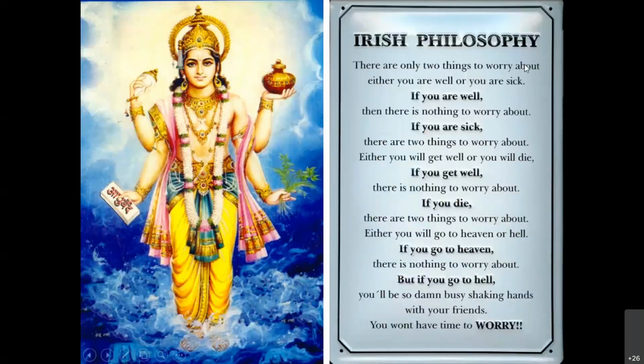This is a funny Irish philosophy. There are only two things to worry about. Either you are well or you are sick. If you are well, then there is nothing to worry about. If you are sick, there are two things to worry about. Either you will get well or you will die. If you get well, there is nothing to worry about. If you die, there are two things to worry about. Either you will go to heaven or hell. If you go to heaven, there is nothing to worry about. But if you go to hell, you will be so damn busy shaking hands with your friends, you won't have time to worry. This is a simple Irish philosophy.